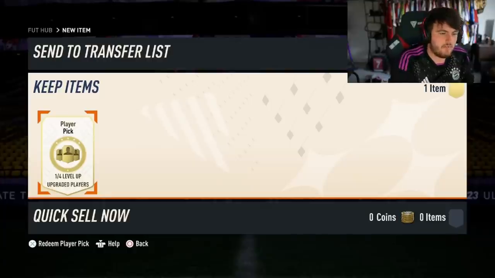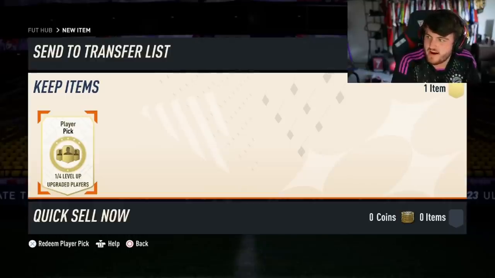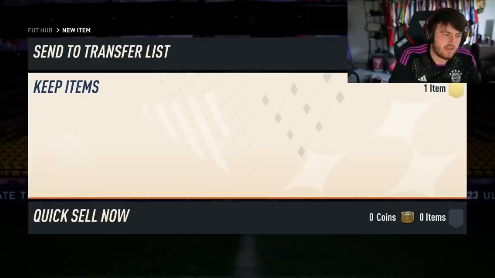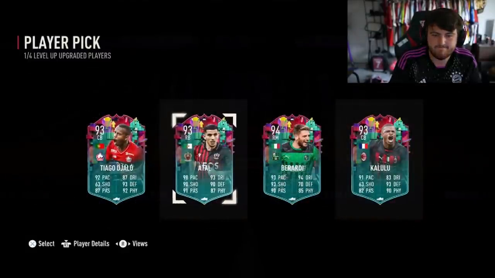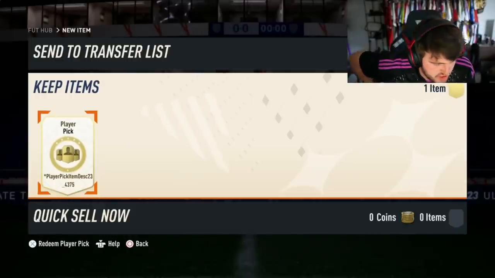All right, another level up card now. Go on. 99 KDB, 98 Goretzka. Something along those lines, please. It'd be very, very nice. Come on. Show us a W, please. Or not. All right. Here we go with our next 94 plus player pick.